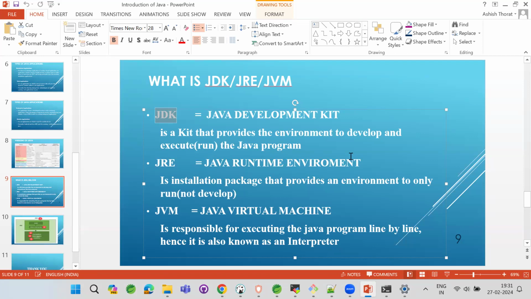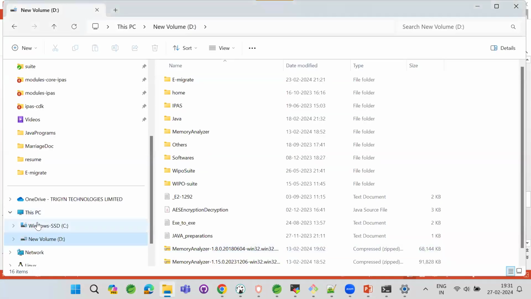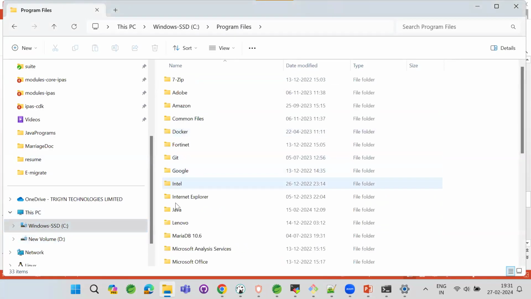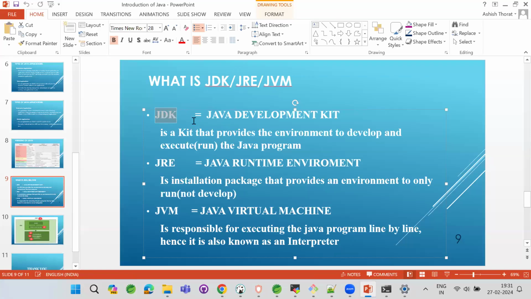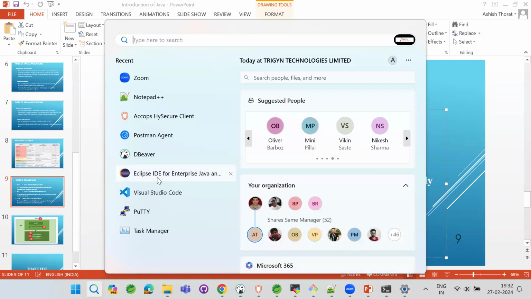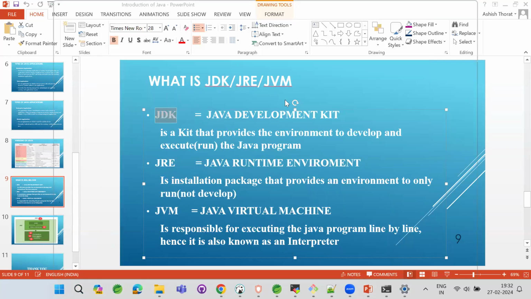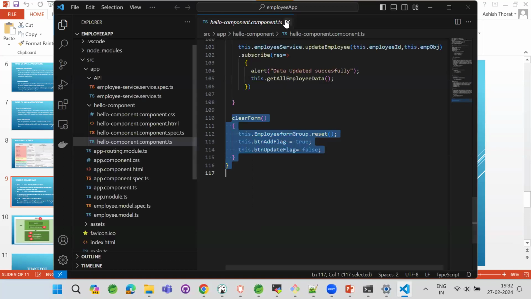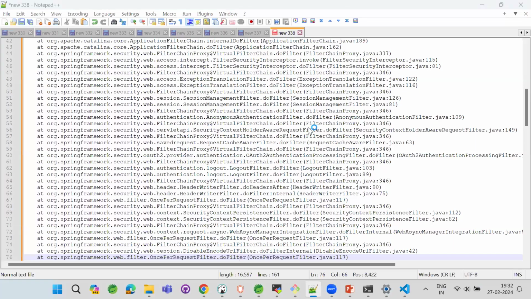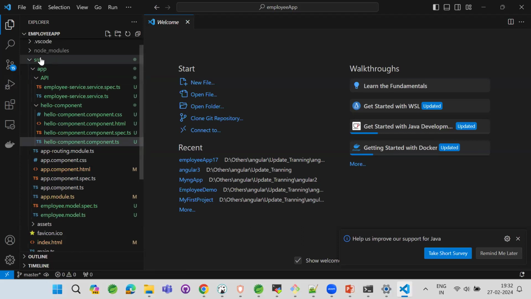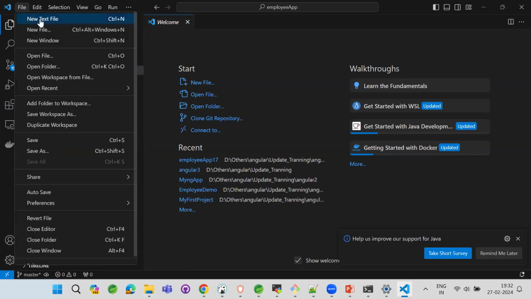No, sir. Okay. So when we install a JDK on your machine, this kind of folder gets created. Here we will see JDK 1.8, JDK 11, like this. Now, once you install this JDK on your machine, how are we going to write a program? I will write one simple program for you. Here I will open Studio. This is the code editor I'm going to use, but you can use any code editor you want. You can use Notepad also to write a Java program, or Eclipse. No issues.